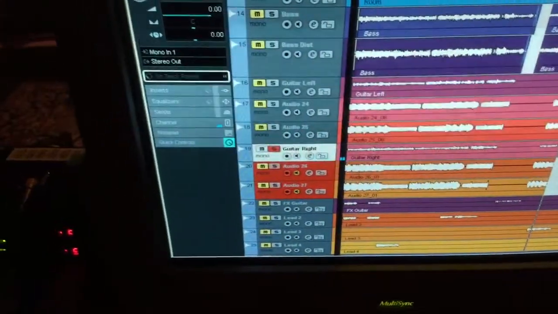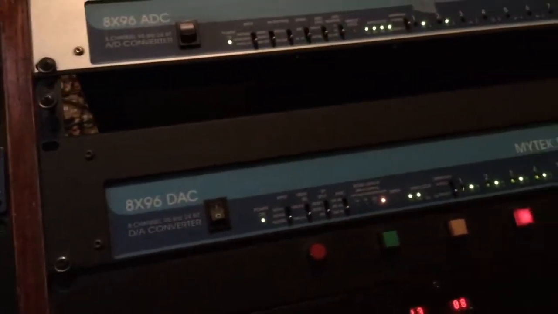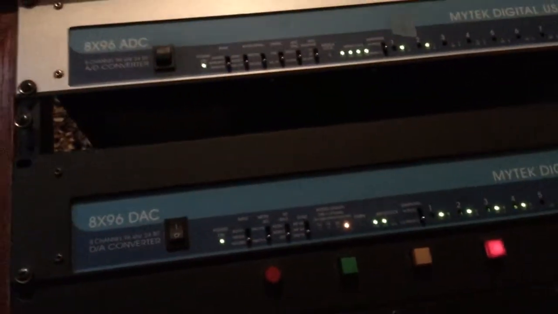So here's how the signal chain runs. Guitar left, but it's the same with guitar left and right, runs out of the DA converter. I have an external DA converter, but most people will have just an audio interface of some kind. And I go out of that into a reamp box, right there, that XLR cord.